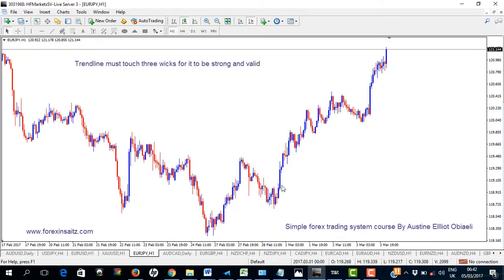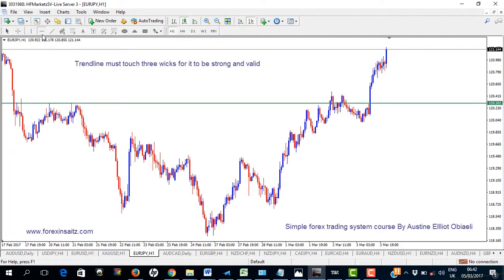That is what I do whenever I'm drawing my trend lines. Now we move down to our MT4. Like I said, trend lines are lines that are slanted, and they help us in spotting support and resistance zones. On normal ground, we have the horizontal lines for the support zone, but what we are making use of now is a slant line. That's why it's called a trend line. We have the horizontal line before for support and resistance. Like I said, this is our first support, our support also.